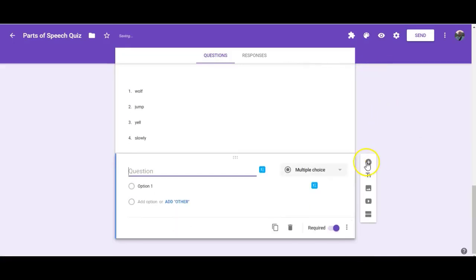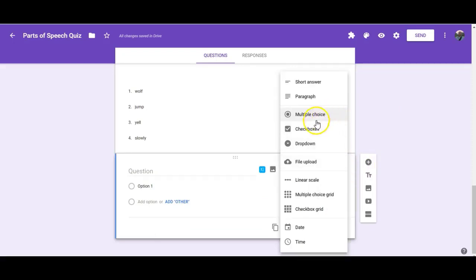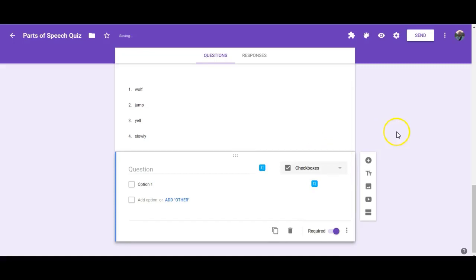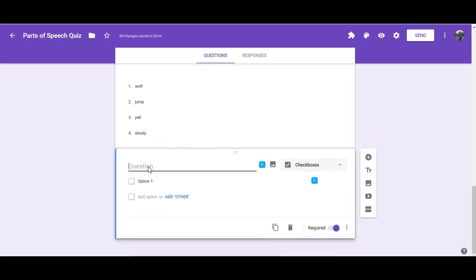Let's try another one. So I hit the plus sign for a new question, and we'll choose how about a checkbox question? Checkbox questions are good when there is more than one correct answer.